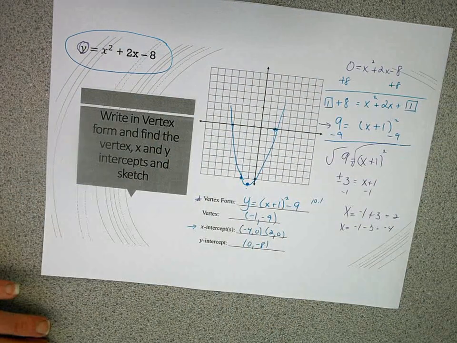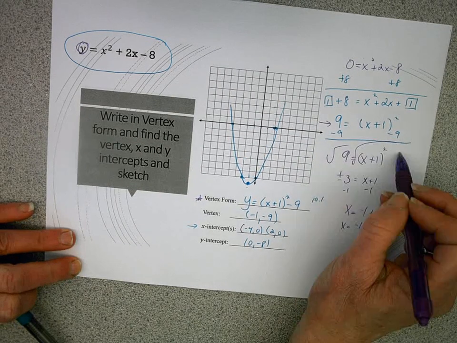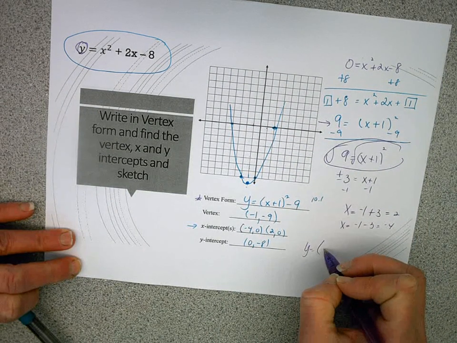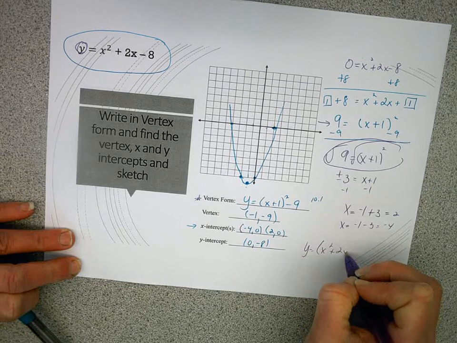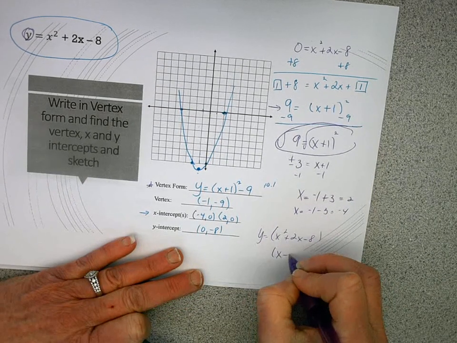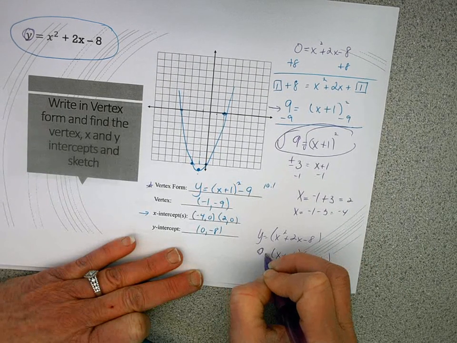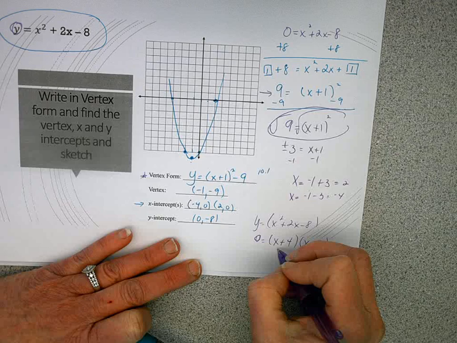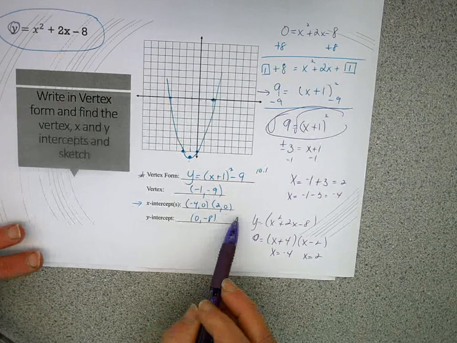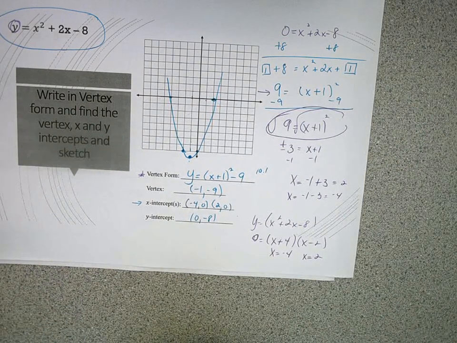If you don't want to solve this by this method, what I think is easier, you could also factor. Oops, I don't know why I put a parenthesis, sorry. This would have factored to (x + 4)(x - 2). I'm just going to do it fast. You would have set it equal to 0 and you would have got your 2 x-intercepts, which is the exact same thing we got when solving with the square root. And when we get to the test, I don't care which way you do it as long as you get the x-intercepts.